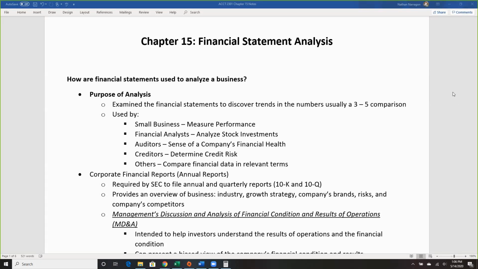Okay, we're going to go ahead and finish up our last chapter, chapter 15, which is all about analysis of the financial statements. The reason why we usually do this is, one, to get a lot of checkpoints, seeing how well our business is doing. And we usually take this with the basic financial trend statements, and we're going to try to discover trends, either numbers going good or numbers going bad.